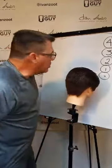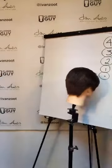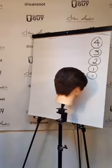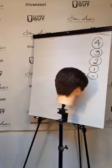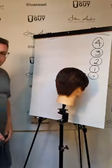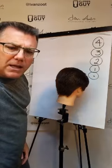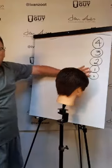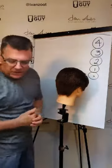And I just want to check up on Facebook to make sure that we're centered in the frame nicely. Okay, I'm going to tweak this just a little bit so that we can get the numbers on the screen and the client on the screen. And for those of you in Zoom world, I'm going to knock the camera down a little bit so that you guys can see the numbers and you can see the haircut.